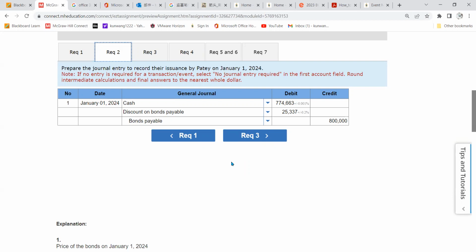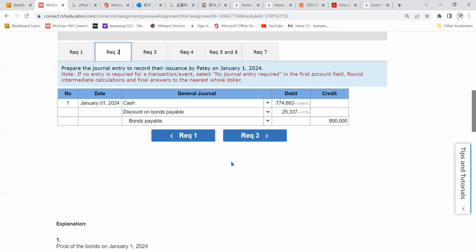Do you have another picture in your mind, or just write on a paper briefly? So I sell the bond higher than the face value, for example, 820,000. The cash will be larger than the bonds payable, right? Then in that case, the premium will help you on the credit side to make this balanced. So the initial premium for the seller should be on credit.